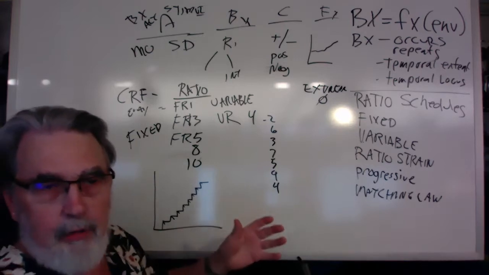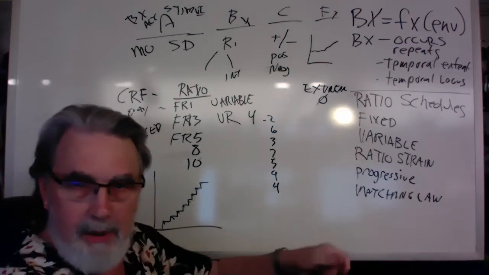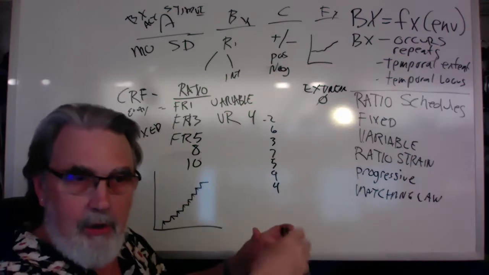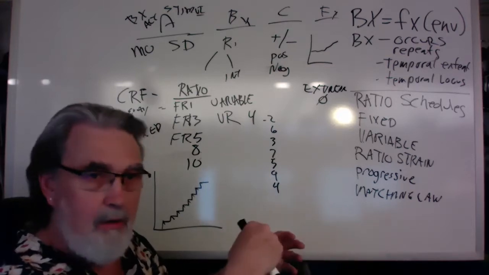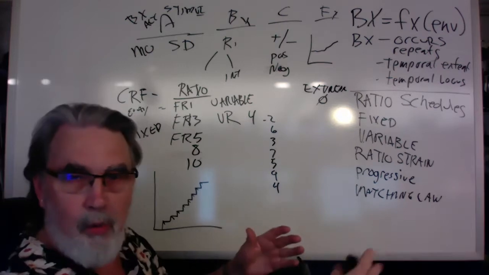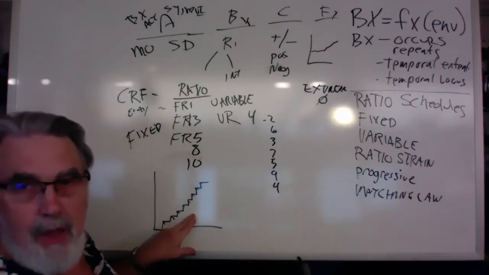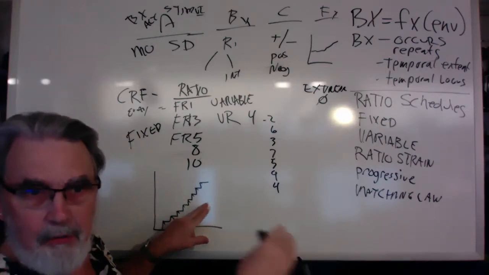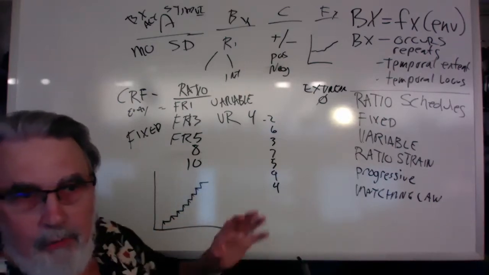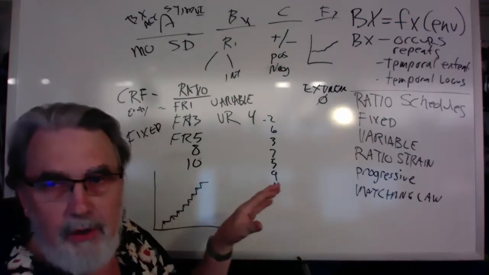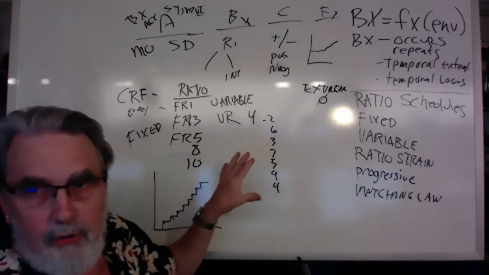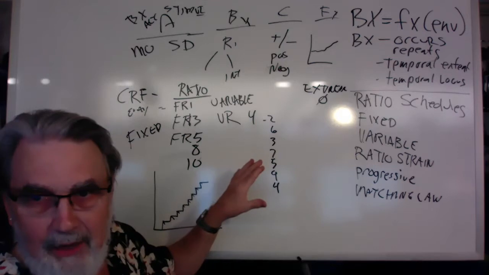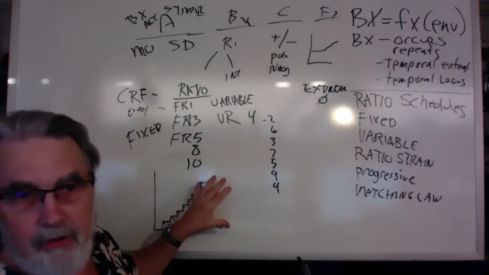If you got a guy working at the factory, and for every 10 units he makes out of a punch press, he knows every 10 units I make is $30. The next 10 units, 30 more bucks. He may not necessarily stop because he made 30. He may work till he gets what he needs to make for that day, but he's going to get some pattern. So rats and non-humans and humans basically show the same sort of patterns, but they're not going to match exactly. This came under experimental conditions.